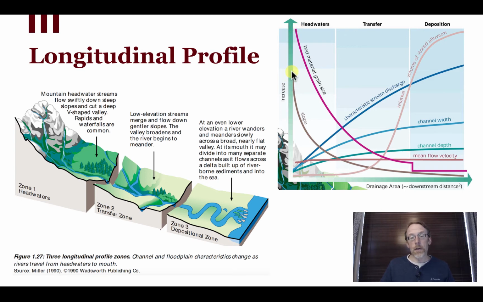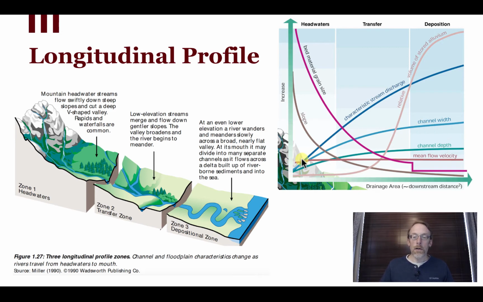The typical longitudinal profile of a stream is represented by this brown curve on the graph over here. This graph is from chapter 2 of PhysRig. I know it's in the PowerPoint notes section, I've got the graph number, the figure number. But this slope is concave down, and what that means is we have our steepest stream gradients, steepest stream reaches, in the upland headwaters areas, and our shallowest, flattest stream gradients down here in the depositional zone. So streams of course flow downhill, but the hills are steeper in the headwaters region, and they gradually flatten out here in the downstream direction.